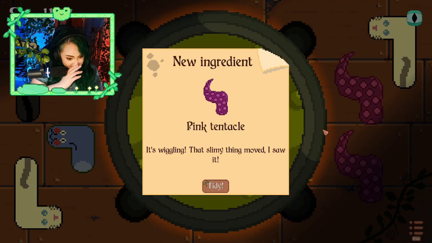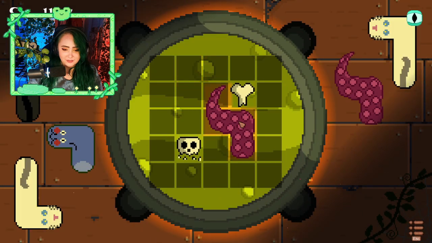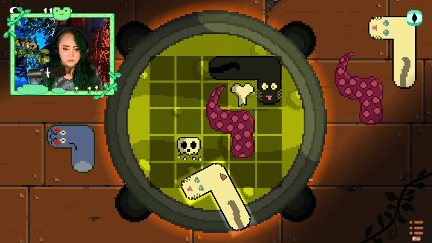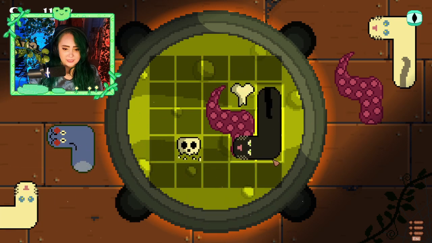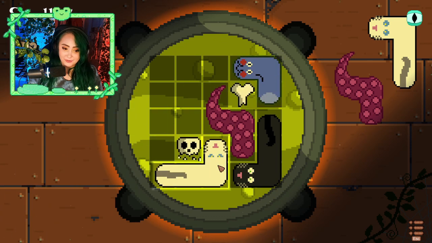Oh, pink tentacle. It's wiggly. That slimy thing moved. I saw it. Okay. Interesting. Let's put this here. That's not gonna work. Alright, let's put that guy there. Put that there. Let's put this here.